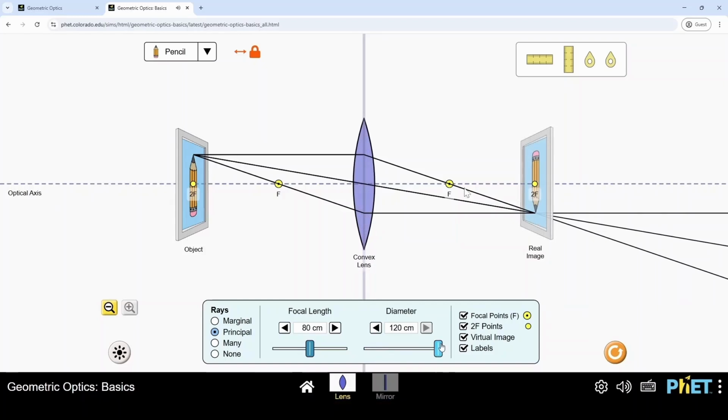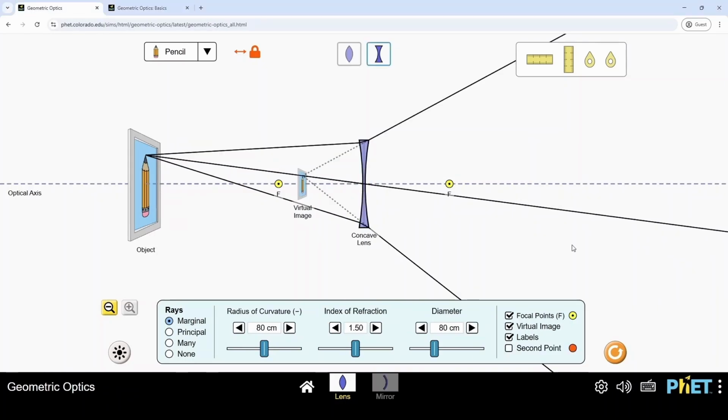But one thing that you can realize is if the diameter is small, the image that is being formed is a little dull. But if it increases, the picture gets clearer and clearer. And that is because the bigger the diameter, the more amount of light is going to be passing through, therefore a clearer image. This also implies a very interesting fact that if you were to cover half the convex lens, you would still get a real image. The only thing is, since there would be less light passing through, the image formed will be dull.